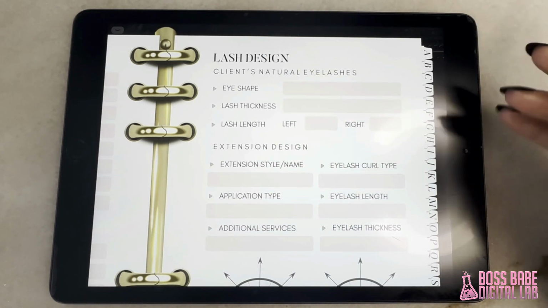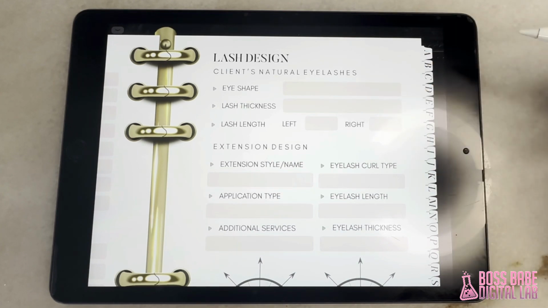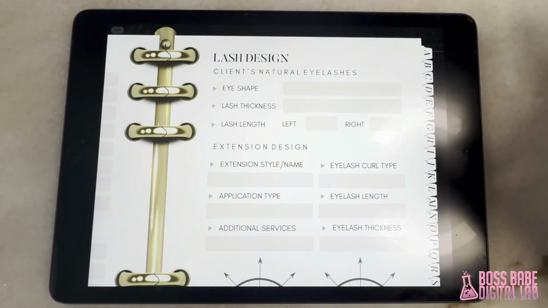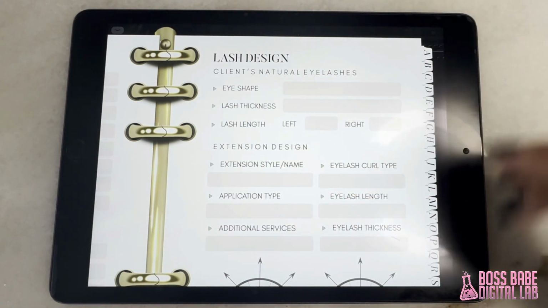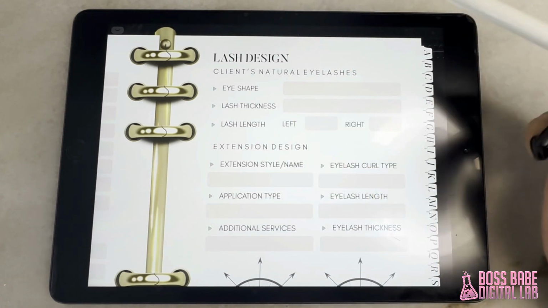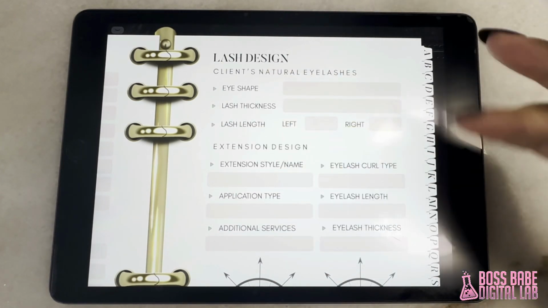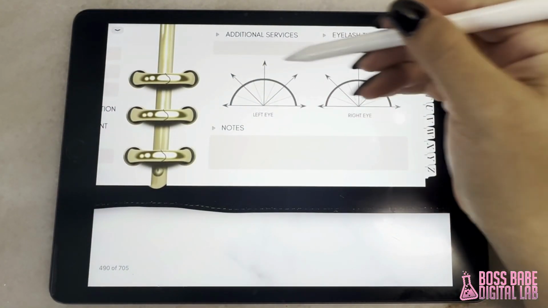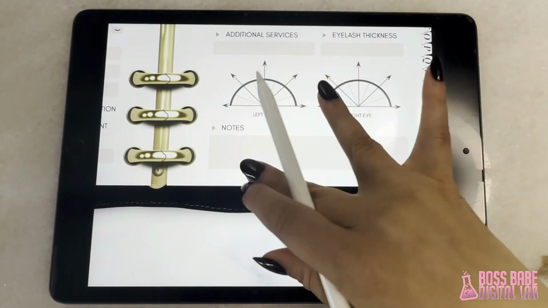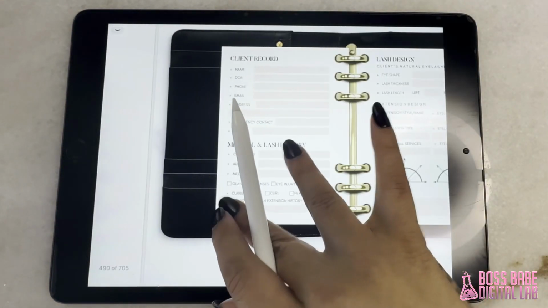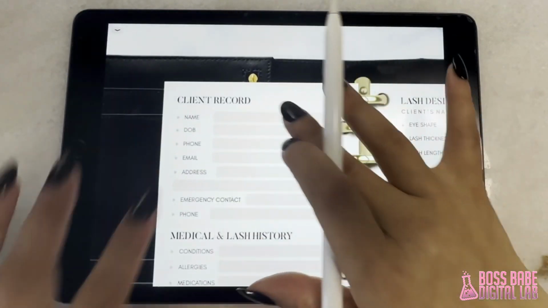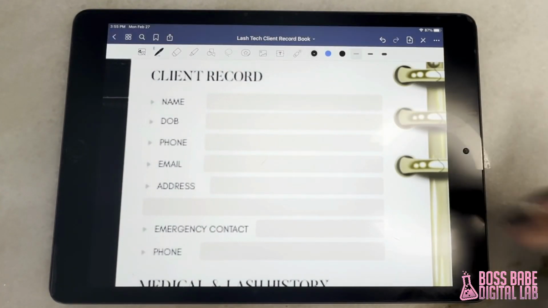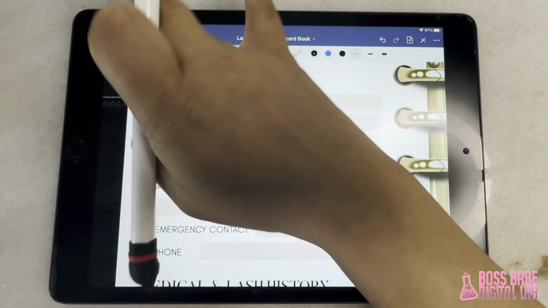You can actually watch me in a second erase and update, because you really don't need a full record where you're looking at what you did 6 months ago with them, right? So essentially what we'll do is we'll put in the eye shape, the eye thickness, lash thickness and everything else. And here's where you can put your design that you used and any notes that you have, okay? So let's get writing. So let's put in Taylor Swift's information. I'm not a Taylor Swift fan, so I'm gonna make up stuff. I'm gonna try my best.